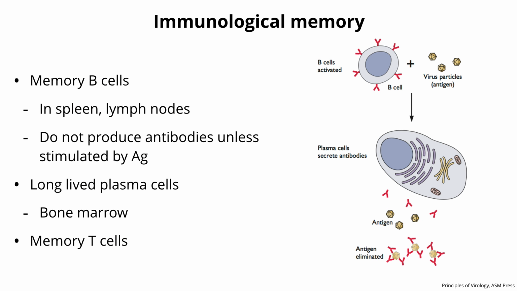So memory consists of what we call memory B cells. So these are B cells that have been selected in the lymph node to be antigen specific. Some of them have gone on to proliferate to plasma cells, but a pool of B cells specific for that antigen remain in the spleen and the lymph nodes, and they don't make antibody unless antigen comes back, unless you get another infection. Then those B cells will be found by DCs, and they will rapidly expand because you don't have to go through any of the selection and hypermutation that you would normally do in the first round in the lymph node. We think also, in addition to memory B cells, there are plasma cells that live for a long time.